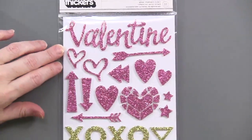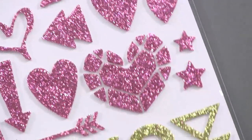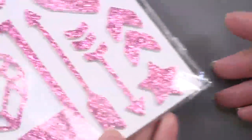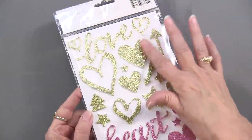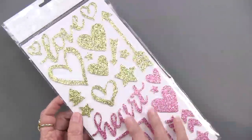Now, our last one, talk about glimmer and shine. Is this great pack of Valentine accents, and there are 55 glitter chipboard stickers in here. They are so cute. I love that there's gold and there's pink. Those are a lot of fun to play with, and you just peel off and stick them right where you want them to be. This is actually yellow. I'm not sure if it's showing yellow or green, but it's really yellow-gold.